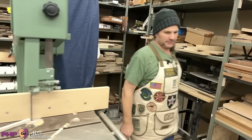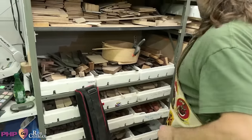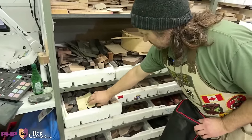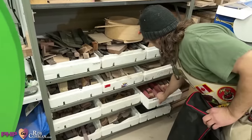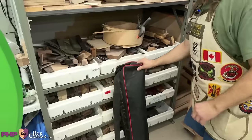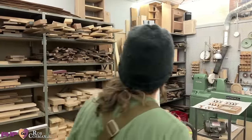Show them the white containers. And then I got these white containers, and this is full. This has got all of my exotics. That's some holly. I've been trying to get that separated. Like, this is all pink ivory and Brazilian tulipwood. Someday I'll go in there and organize all that, but that stuff you don't want to throw away because it's way too expensive.